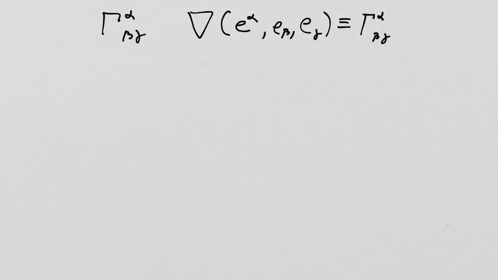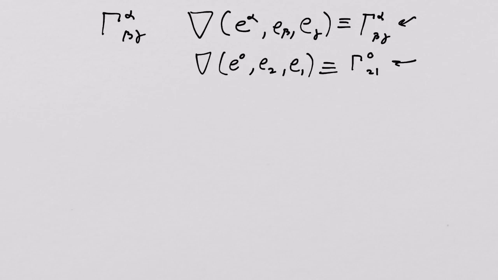So for example, if I put in E0, E2, and say E1, that is defined as gamma 0, 2, 1. So that's how you extract these coefficients. That's how you make the point of contact between this abstract notation and the coordinate-based notation. You actually choose a basis and you stick in these basis vectors one by one, generating every single one of these numbers.